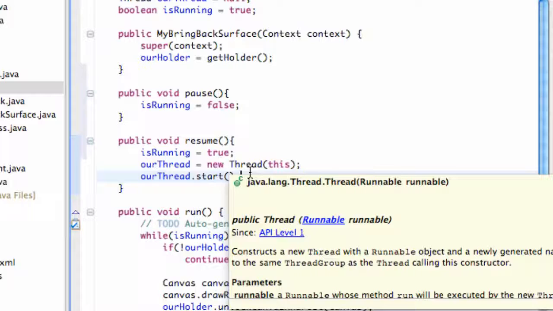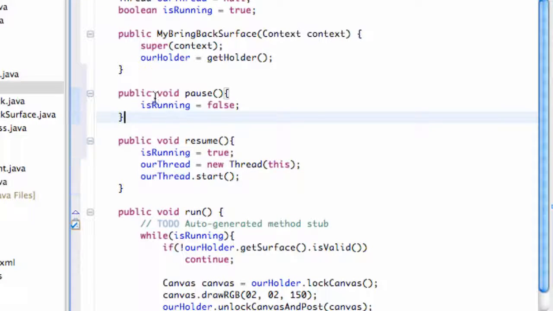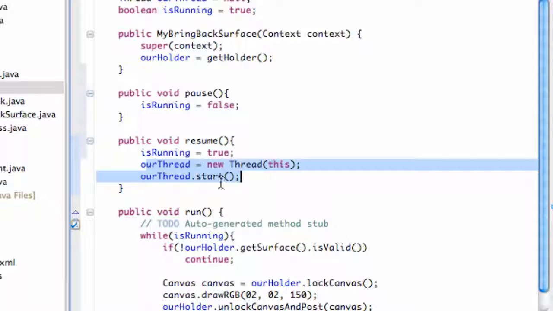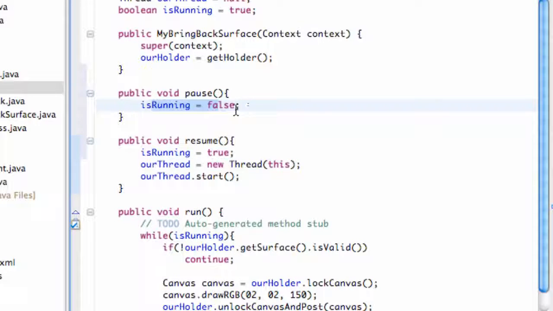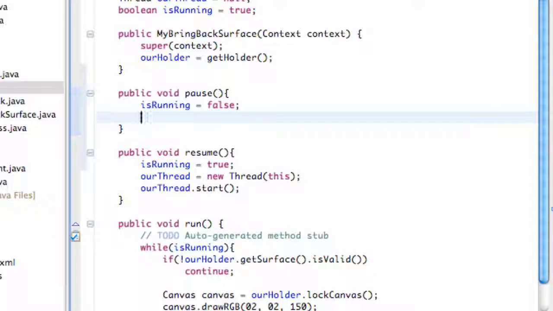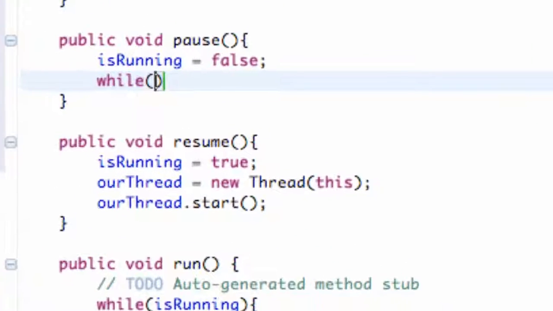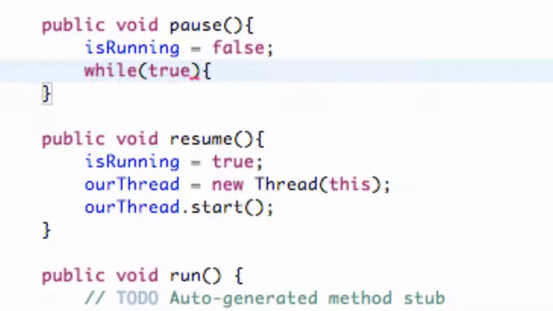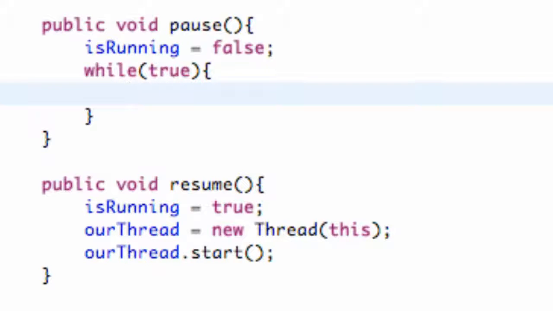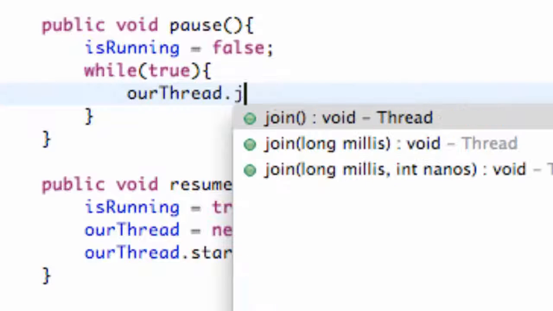Basically everything is set up for the most part to have a little bit better infrastructure for a thread. Now the only other thing we want our onPause to do is destroy our thread. We're going to have it stop running, because when our onResume happens, it's going to create a new thread for us. So within this onPause, we're going to destroy the currently running thread. We're going to create a while loop, and we're just going to say true. So this is definitely going to be true. And what we need to do is set up our thread, which is called our thread, and we're going to use a method called join.